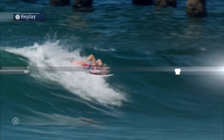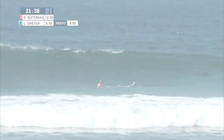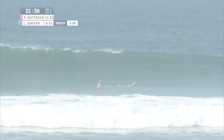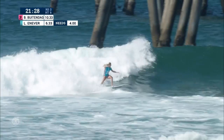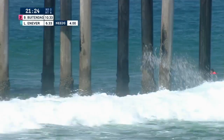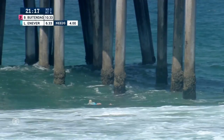She projects down the line, even pushing the fins up and over — not just that typical floater, adding a little zest to it to get down the line. Another good score for Bianca Batendag, a little better than her 4.83. Mid-tide here for Huntington seems to be the best. Laura now setting up a big wall, winds up for a solid backside snap. Ennevar already has a 6.33, so a 4.0 will give her the lead. Bianca's last is a 5.5. Great contrast in styles — Laura knows how to pick off the bigger sets.